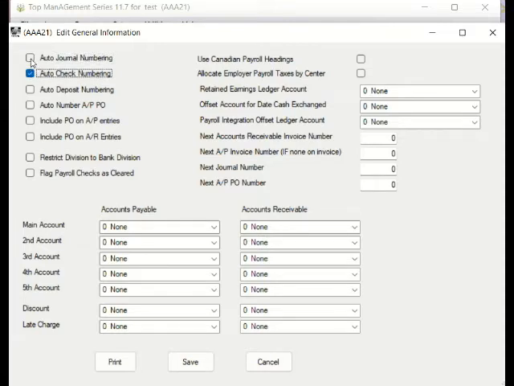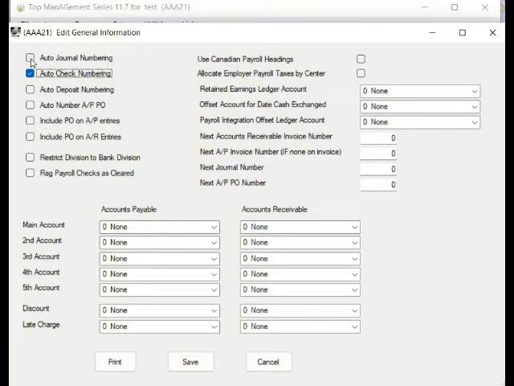In recent years, a lot of us have gotten away from handwritten checks, and so a lot of it is electronic checks now. It makes this auto check numbering a little more difficult, as it only auto numbers numeric checks. So sometimes I recommend, and I do this myself, if you have an electronic check, I name it ACH and the date, or EFT, electronic funds transfer, and the date, or maybe you have a numeric code you go by. That kind of numbering system when you're dealing with electronic checks is a little different than we're used to in the past with our sequentially numbered checks.